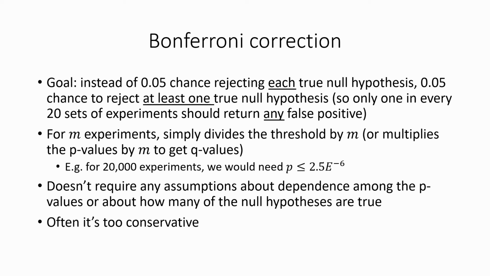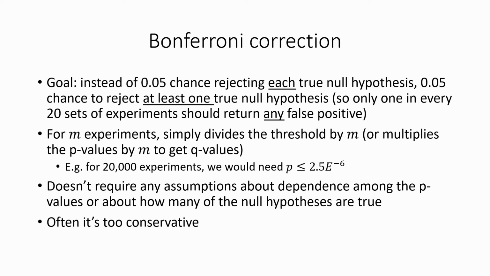Now, the nice thing about the Bonferroni correction is that it doesn't make any assumption whatsoever. It doesn't make assumptions about what kind of tests we run and whether they are dependent or independent. And it also doesn't make any assumptions about which null hypotheses are true. And we're going to see that in both of those criteria, that's actually something that is more subtle if we run an FDR. In a false discovery rate, it's something that we do need to take into account, and we need to be more careful when using it. But if we use the Bonferroni correction, it's a very powerful tool, and we don't actually need to worry about anything. We just account for it, and it's fine.